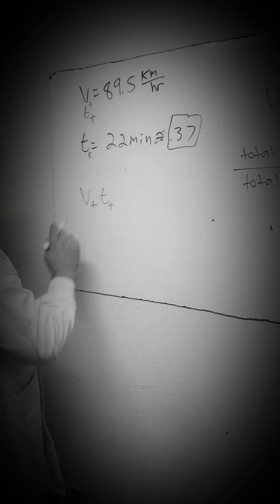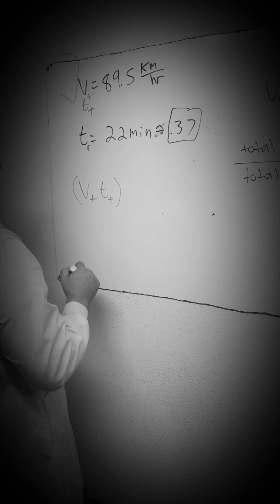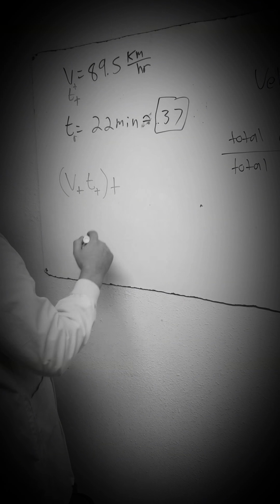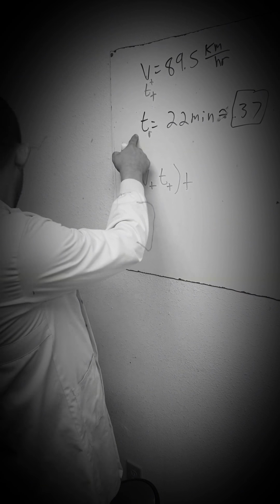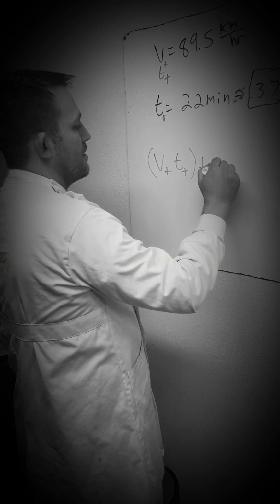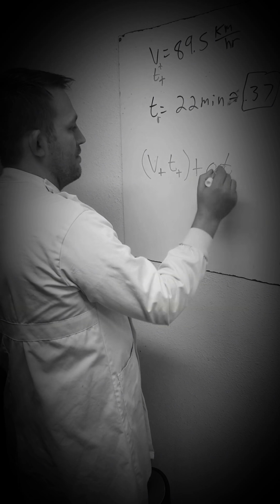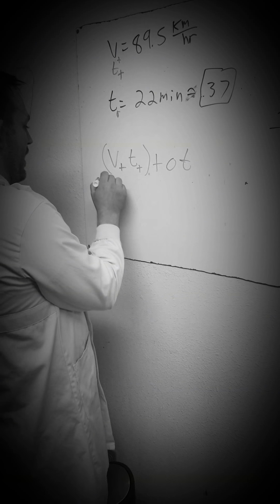Cool. So that's why we got this. Okay, so we got that: velocity times time, plus our second velocity times time. Well, how fast were we going? According to the book, we weren't moving at all. It said this is how long we were resting. So it's just 0 times that other t, right? Cool, we got that, and so that becomes 0. But we'll deal with that in a second.